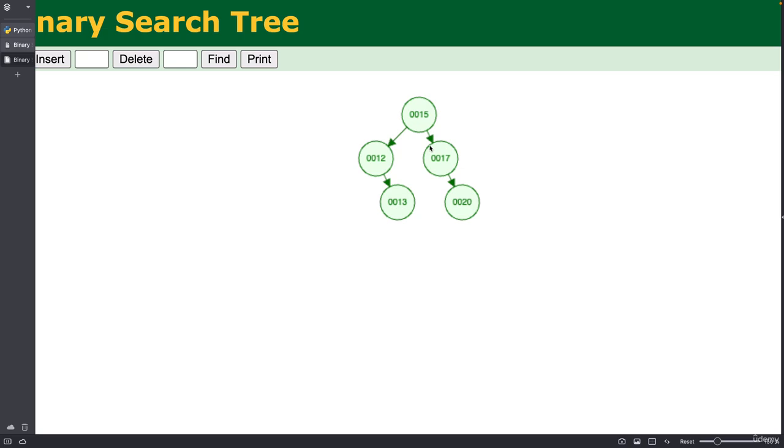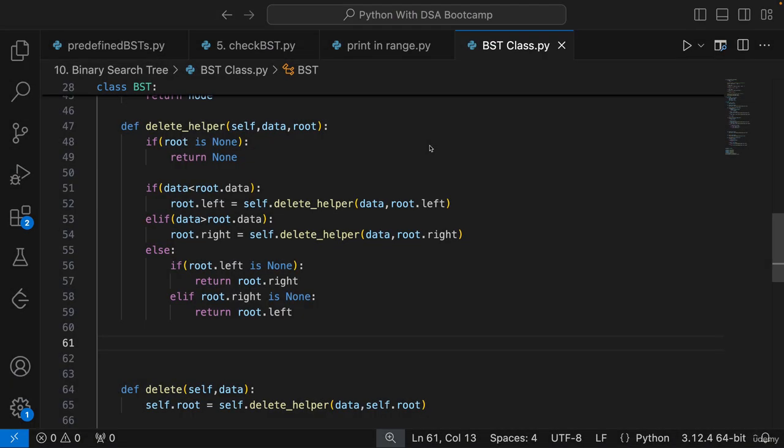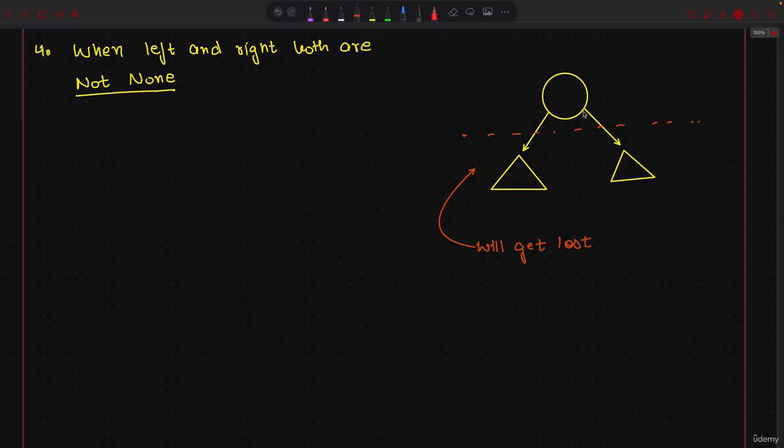So now let us understand what we can do. If we have to remove this for sure, this thing is clear, that we have to remove this particular node. Right, everyone? If that has to be done, then we need a replacement. So the main thing is that we need a replacement in place of the deleted node.